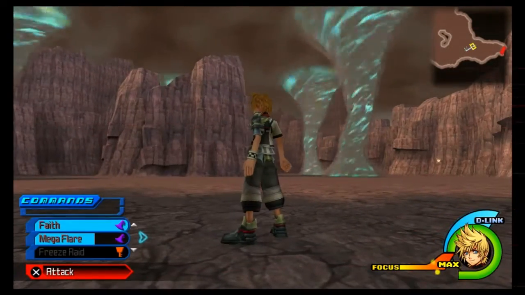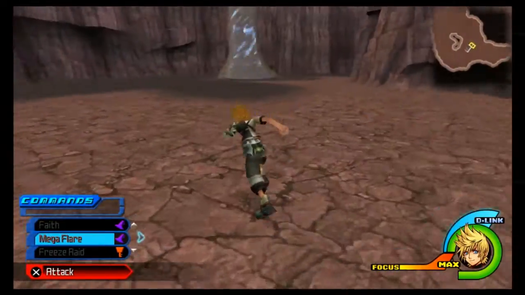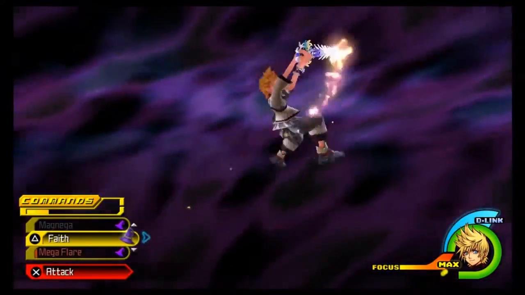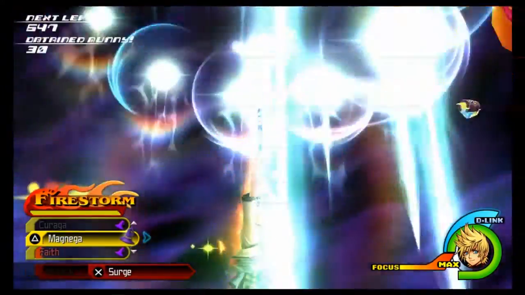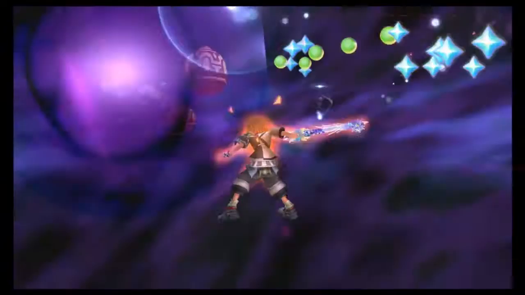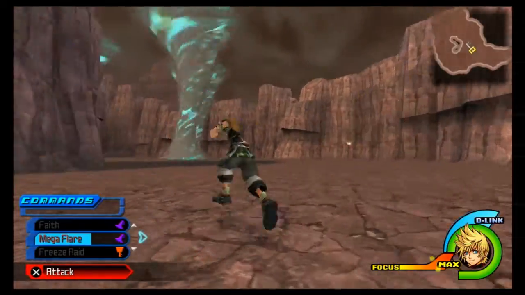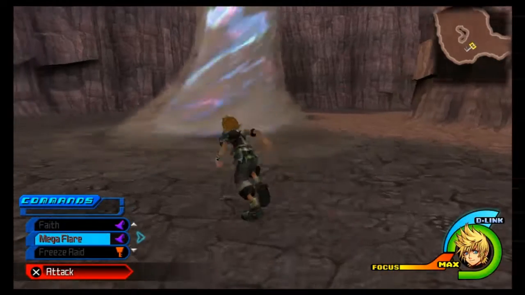Aw, we didn't maintain our, what's it called? Command style. Now this one's coming at me. Might as well run into the thing. Yeah. Mega Flare for the win! And keep the faith. For the final win. Yeah. Clearing out hordes of enemies is so easy between those two commands, and Magnega as well. I don't use Magnega as much though, but it is very useful, especially for those friggin' prize pod things.